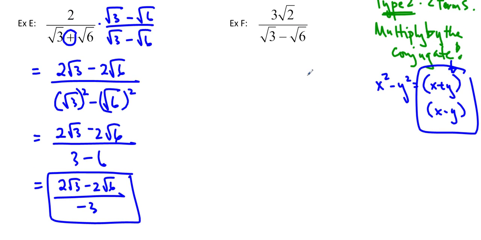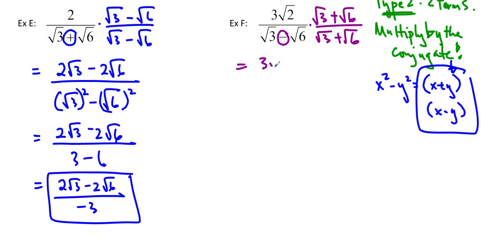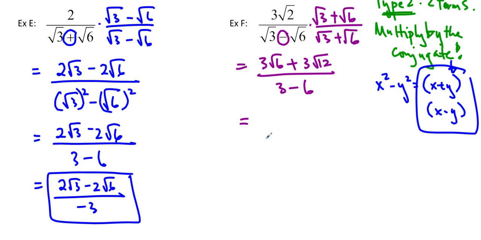Let's try this one — you can see it's almost exactly the same, but instead of having the plus, I do have a minus. You can pause the video and try it on your own. The conjugate is now root 3 plus root 6. So 3 root 2 times root 3 is 3 root 6, plus 3 root 12, over root 3 squared which is 3, minus root 6 squared which is 6. I'm always going to have the minus in the bottom for the difference of squares — that's why it's called the difference of squares. So 3 root 6 plus 3 root 12 — now 3 root 12 is really 6 root 3. So I get 3 root 6 plus 6 root 3 over negative 3.